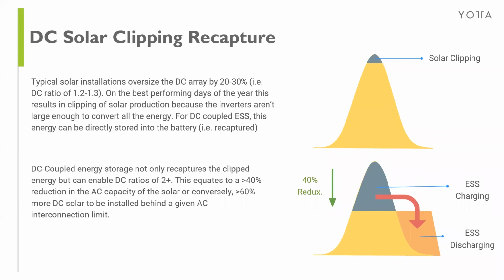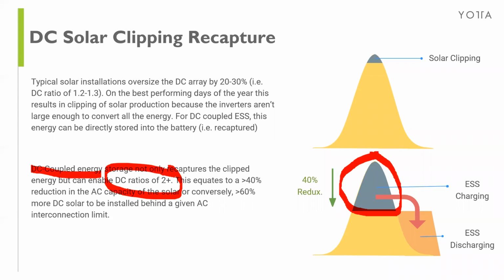You can see here, with the DC coupled system, we can actually increase DC ratios to 2 times or more. The nice thing about this is if there is any kind of excess, the excess here is stored. We're charging at this point. So you can see that clipping line right here all day long. The nice thing is later in the day when you have time of use issues or demand charges, we can actually discharge. This is a good example of a time of use where it would maybe discharge. As the sun is waning down, we can come on and discharge into the evening.